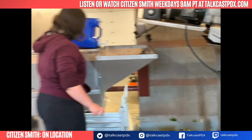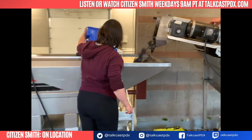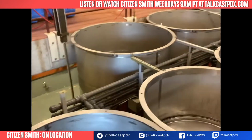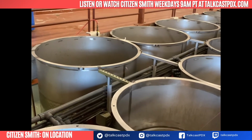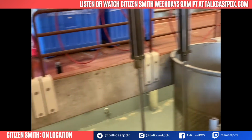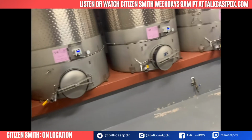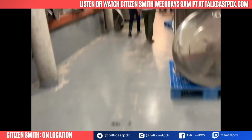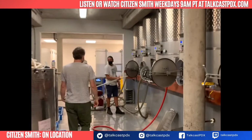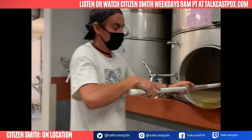fermenter. So, inner workings of Adelsheim wine: the grapes, the harvesting, and Mr. Adelsheim himself narrating. In this room will be filled. In this other room, now we're going down into the processing of the grapes, where you saw them sliding down, and the owner, Mr. Adelsheim himself, showing us, which is wonderful because he's the founder. It's one of the oldest wineries in Oregon.